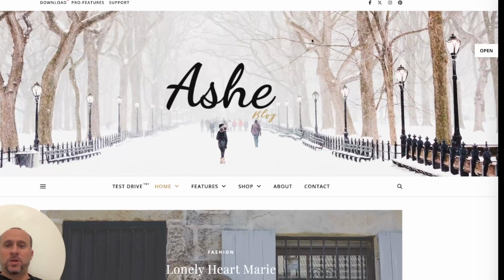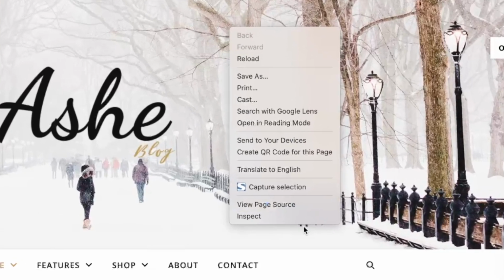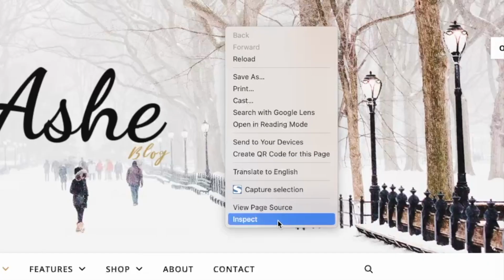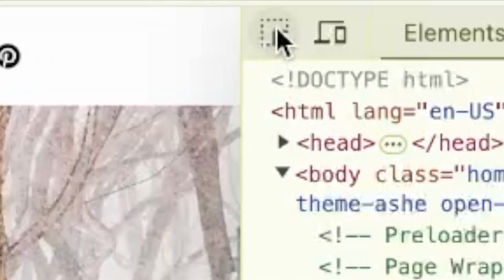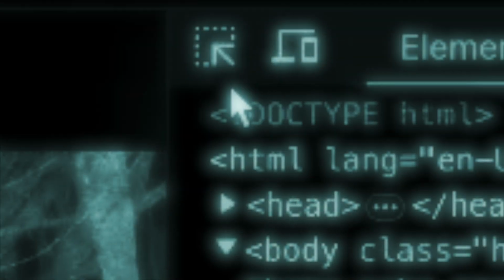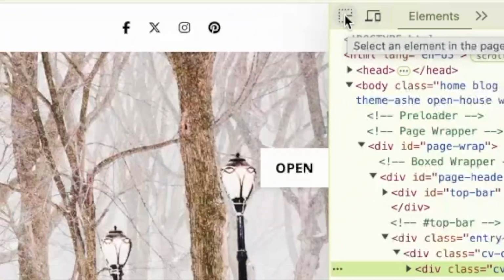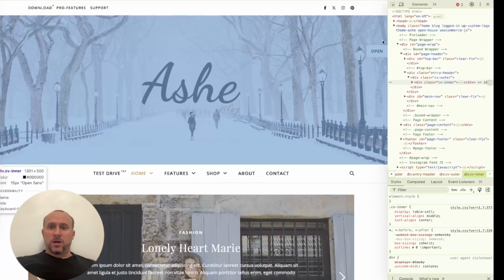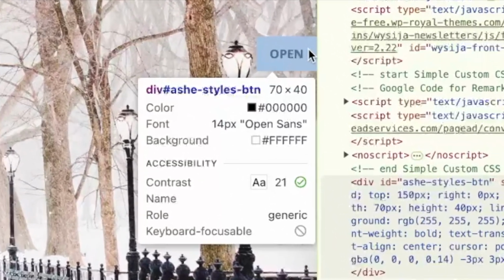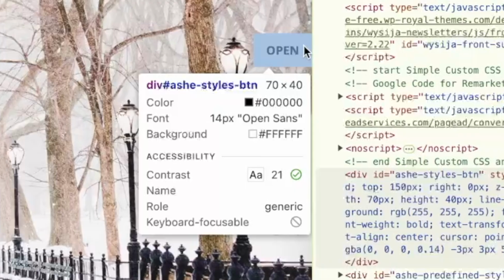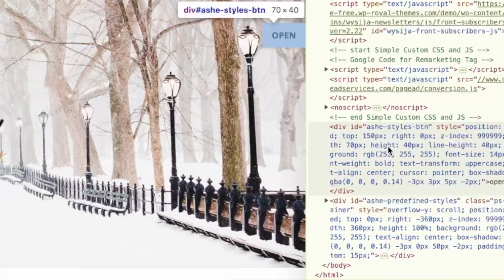So what do you do? You right click, or two-finger click if you're on a laptop, and click on inspect. Then you're going to go here and click this. Basically, it looks like an arrow inside of a box with dotted lines. You click on that, hover over the thing you don't want. So you see now it's highlighted, and it also gently highlights it in the code. So it's actually this right here.